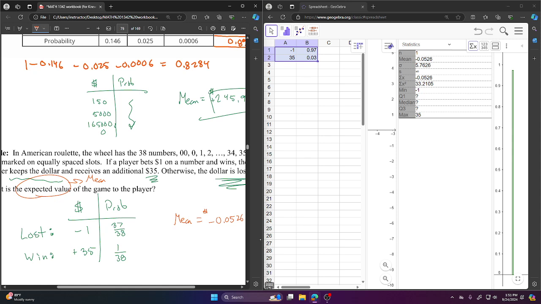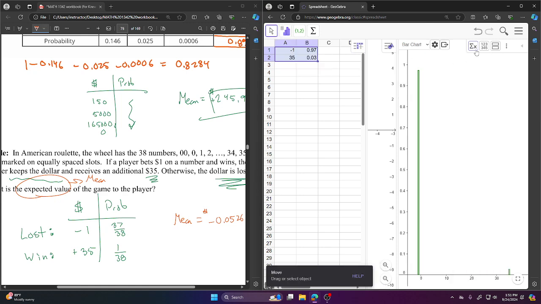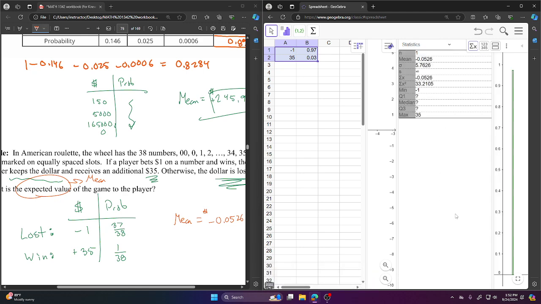Good. Better. I can come to you. Yeah. Okay. Yep. Highlight, and then I click this little dude over here, and it should say one variable analysis. And if not, you just click it twice. And then eventually this little sigma thingy should be on the side over here. The little E looking thing. And then you click it, and there's all your numbers. That's it. Here, I'm coming to you.